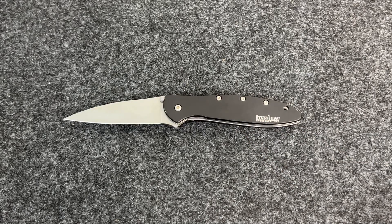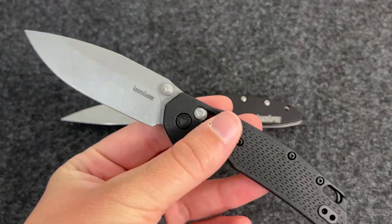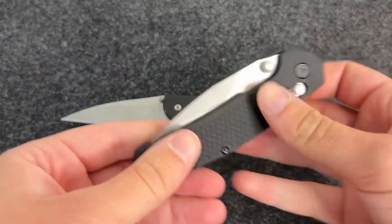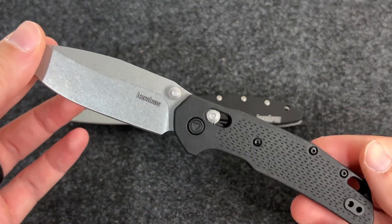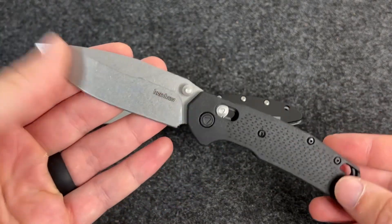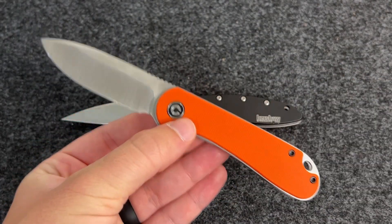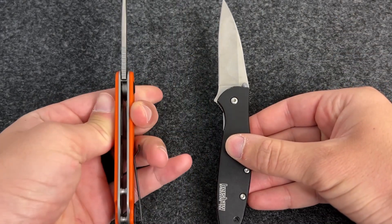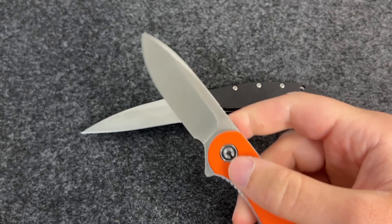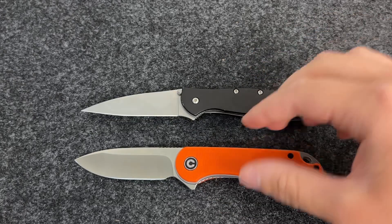If you like the price of this knife but you're not totally sold on the design, here are a couple of recommendations. First, another knife in Kershaw's lineup but a newer release: the Kershaw Heist. It's got an injection-molded plastic handle, a Benchmade-style crossbar lock, D2 blade, and the action is great. This is actually my personal knife — I've been carrying one of these regularly since they were released and I really enjoy it. These are right around $50 as well. Next up is the tried-and-true Civivi Elementum. It's very similar in size — a little bit thicker but still carries very nicely, and also very similar in weight. The action on this one is so good. You also get D2 steel on the base model version of the Elementum, and overall I just think it's a better knife. You get more strength in the tip, good blade steel, good cutting geometry — I think this is an excellent option.